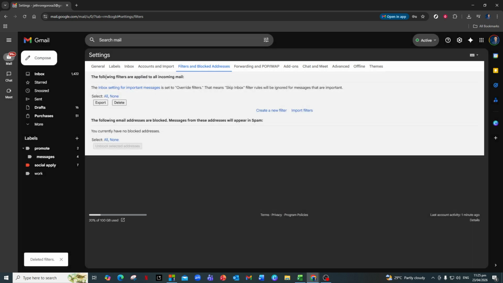Finally, keep in mind that changes are not always instant. After you resubscribe or adjust your filters, give it a little time. Sometimes you won't get a new email from that sender until they send their next scheduled newsletter or campaign. That's all you need to do to resubscribe to emails in Gmail and start getting those messages back in your inbox.